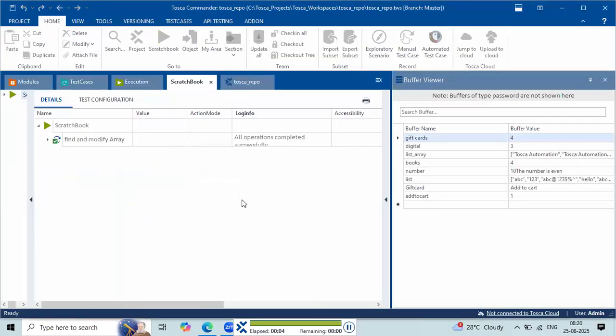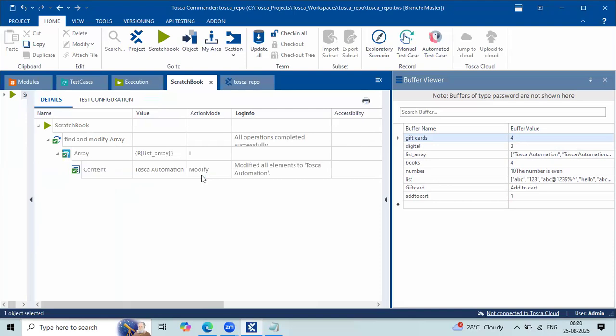It is not giving any error message here, team. See here, the array is completely executed successfully. Modified all elements with Tosca automation. Why are all elements modified with Tosca automation? As I mentioned earlier, this content is concentrating on the entire array.